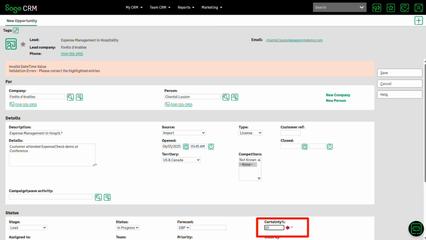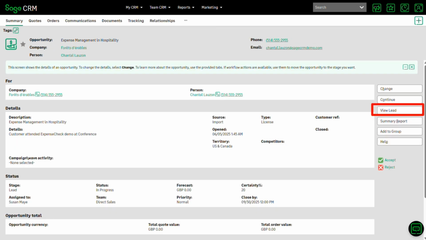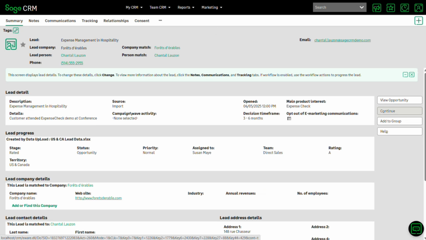But certainty is a field that is going to become important to us in the next lesson when we discuss sales forecasting. But here, let's click on to save this information. And once we're in this new saved opportunity record, do you notice how, because this has come from a lead, it's got a view lead button, and I can click on the view lead button to go into looking at that historic lead. Now I might want to jump back, and here you can see I have jumped back to look at the originating lead, and I can view all of the details of the old record.